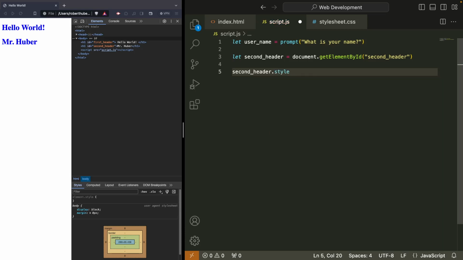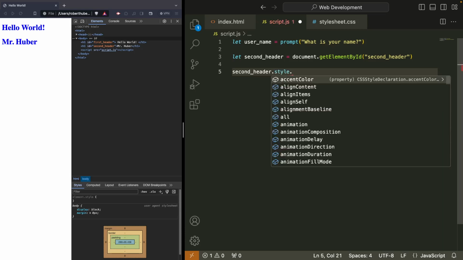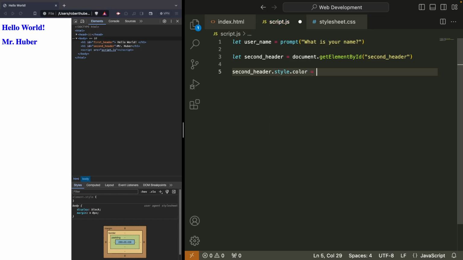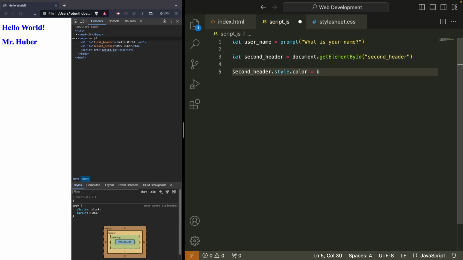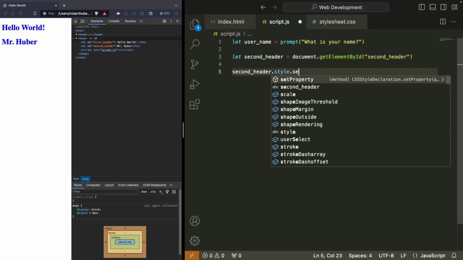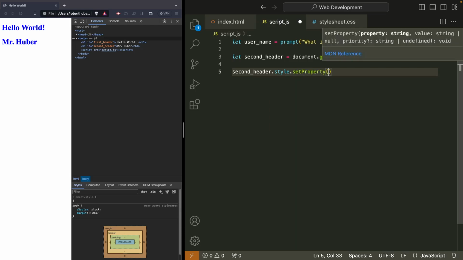One common thing here is to kind of change the style, right? And what style do we want to change? Well, maybe we want to change the color. And what do we want to set the color to? Well, maybe we want to set the color to... not sure this will work. We probably have to set the property.